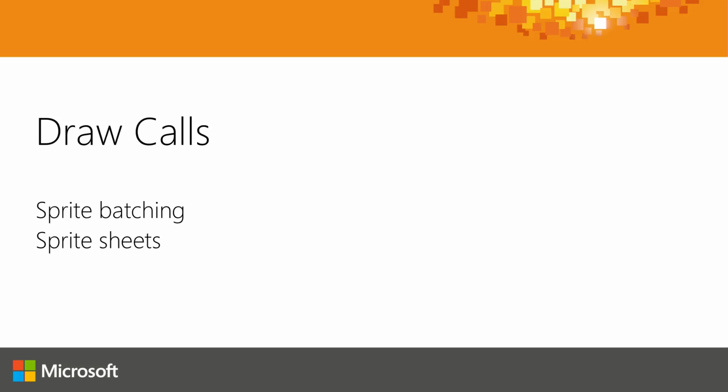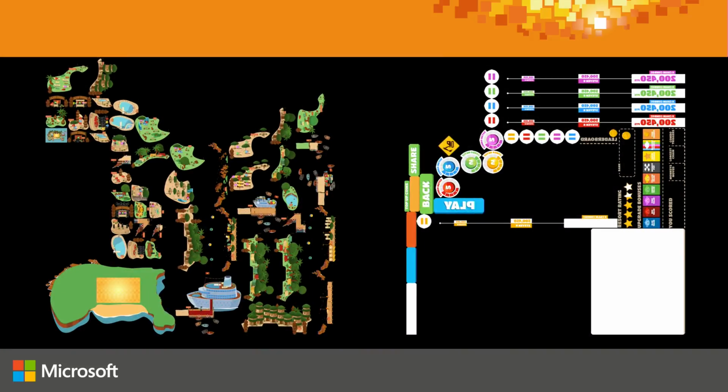So what sprite batching allows you to do with sprite sheets, here are just some sprite sheets that I've used before. Generally, you put the things that will be drawn together, or the things that belong together, on one sprite sheet. On the right-hand side, you've got all the UI, and there's some empty space there, but that's fine. Because at the end of the day, the UI is generally just going to get painted, bang, there it is, done, all in one go, and that sits over the top of the rest of it.